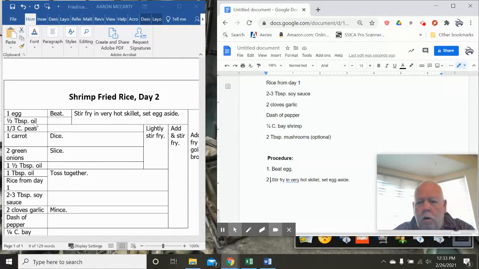Now, like I said earlier, and I'm going to repeat this because people don't seem to get it. Normally, I would say beat egg and stir fry in oil. I would not put measurements. But because oil is on the recipe 3 different times, I need to specify which oil I'm referring to.